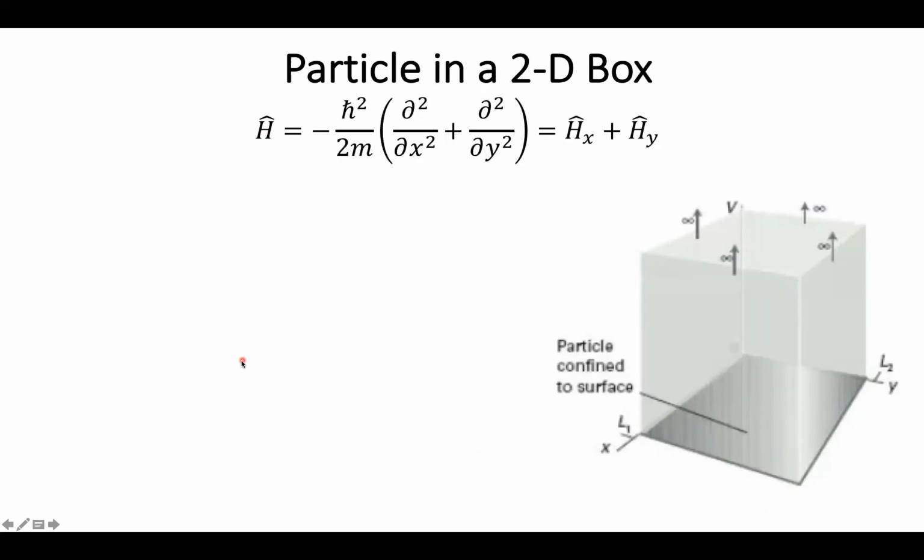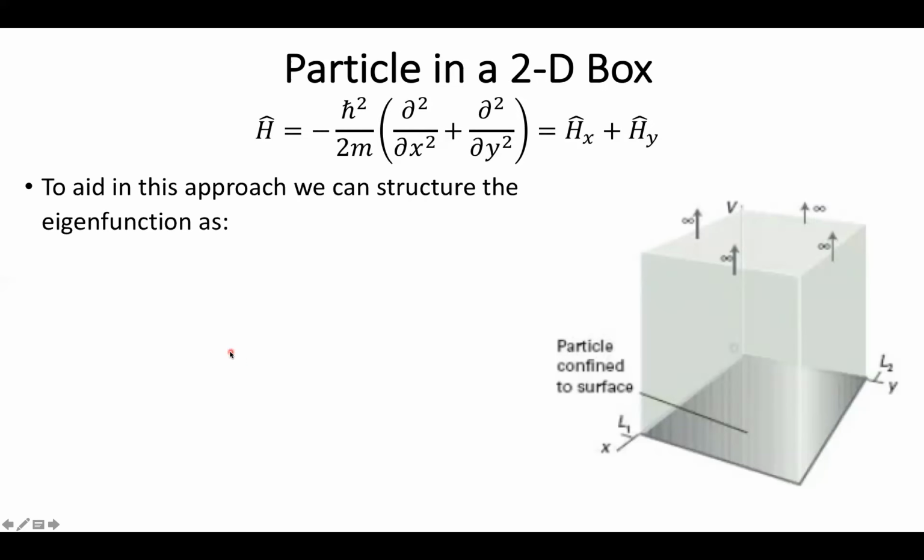However, now that I have a Hamiltonian, we have to always ask our same question: what's my eigenfunction? We actually get kind of lucky in this case, because since I can separate out my Hamiltonian as a sum, it means I can separate out my wave function in terms of an x component and a y component. So this means I'm going to have no terms with a shared xy component, so no sine of xy. Everything can be separated out into two general terms. This is always nice, but won't always be the case as we go forward.